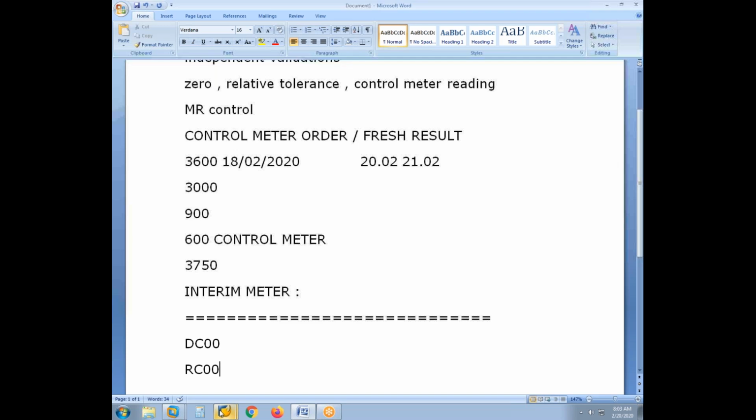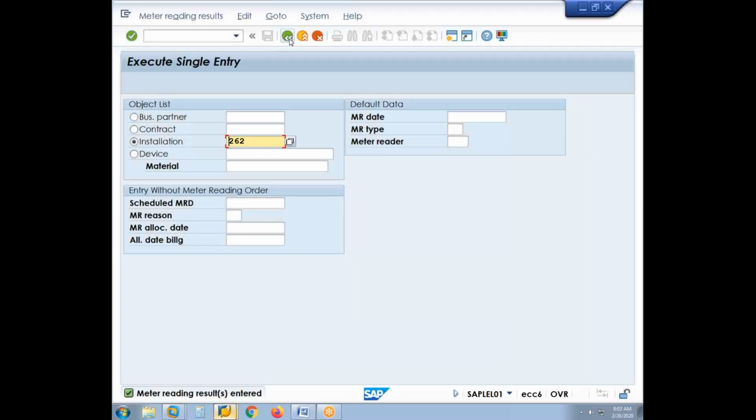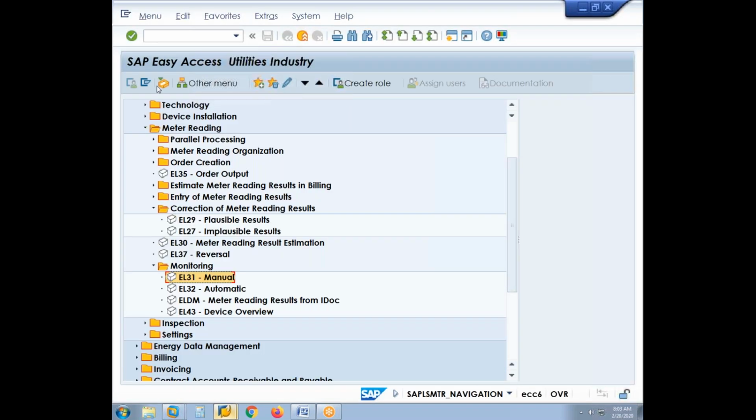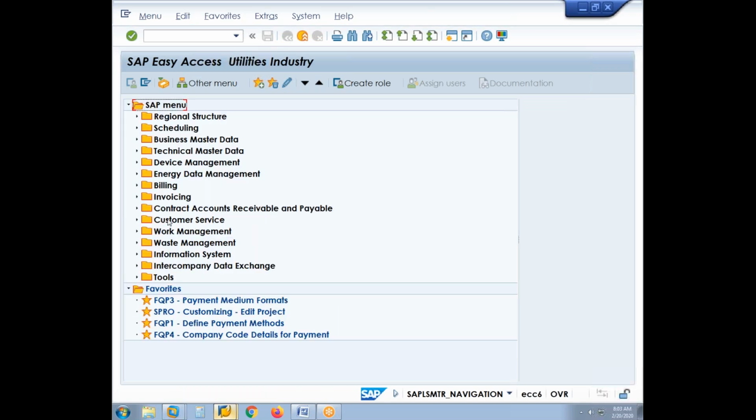So service object is fixed. We cannot create our own. So let us see what our service object is and then maintain for that a notification profile, schema, automatic planning plant determination, the same set of configuration we have to do. But there are two service objects. Which one will be used? Let us see. Actually, I have forgotten which one will be used. We will try to identify it or we'll maintain both. Then you can verify which one it is using.